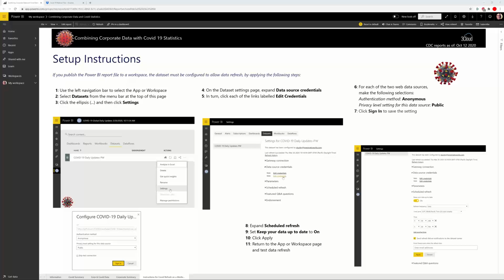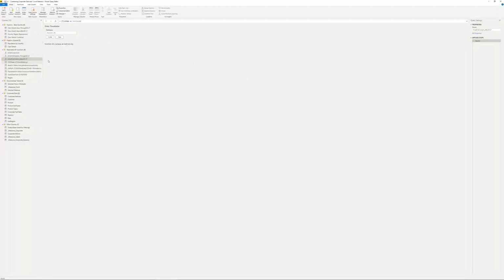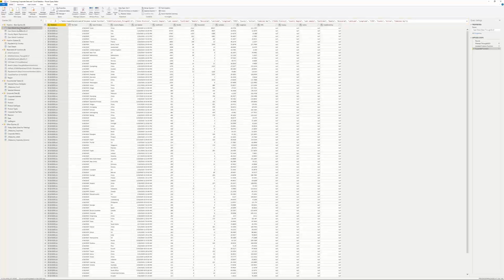So the first thing I'm going to show you is the back end of the Power BI report itself. It might be a little small, but you can see we have the 3 functions that we looked at inside the file. I'm going to try and finish this up quickly enough that we can get a good amount of questions in, so I'm going to speed up a little bit.